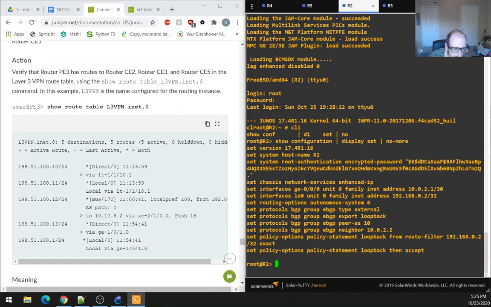Do I need a then reject? I thought there was a default reject statement. That makes no sense to me.